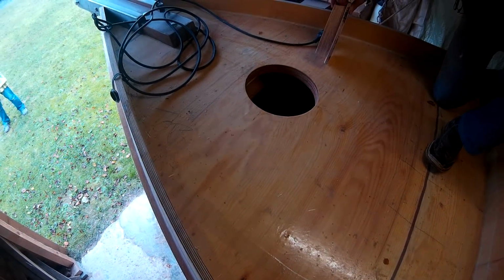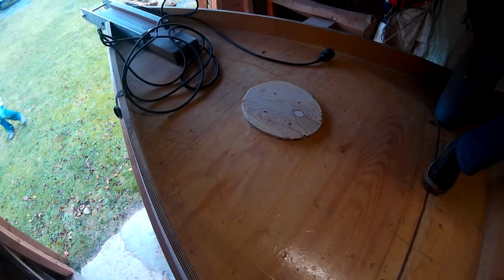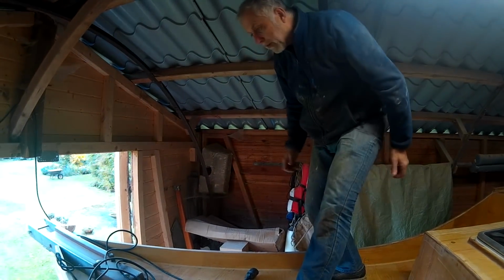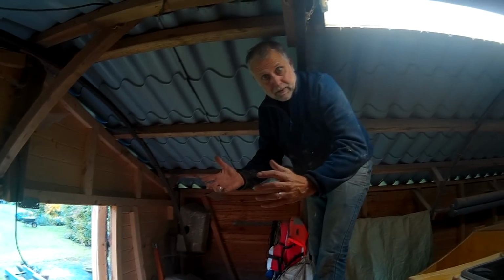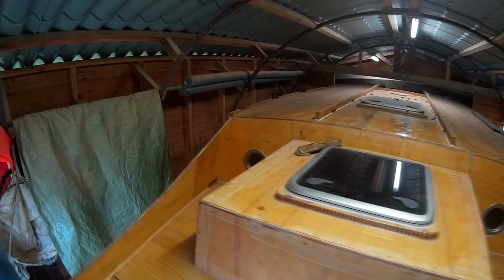We've got a hole here, if you turn around and look at this, where the forward mast comes up. It's a schooner, junk schooner. You have to imagine a mast coming up here, which will give you a nice firm grip, of course, when working on the foredeck, but obviously takes a fair bit of space as well. Scuppers in the corners, because of course everything runs back to there. Good size scuppers, I believe.